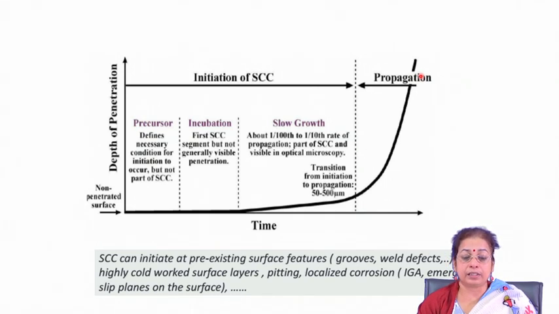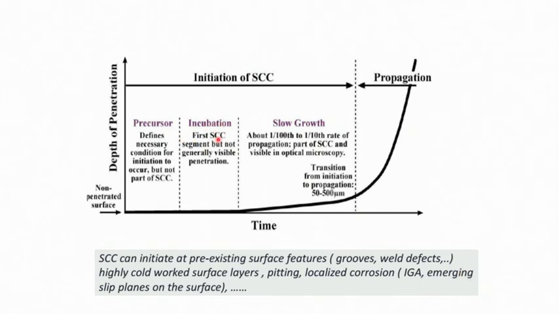So, you will find that initially, when there are very small defects on the surface, there is no initiation. After a certain period of time, initiation starts, and after some more time you will find slow growth of the cracks through the imperfection sites, because there is stress concentration and also dissolution of the film, driven by typical galvanic action. Then after it reaches a certain length you will find that there is propagation, which is very difficult to control. So, it is dependent on the fracture toughness of the component and also the scale which is forming.